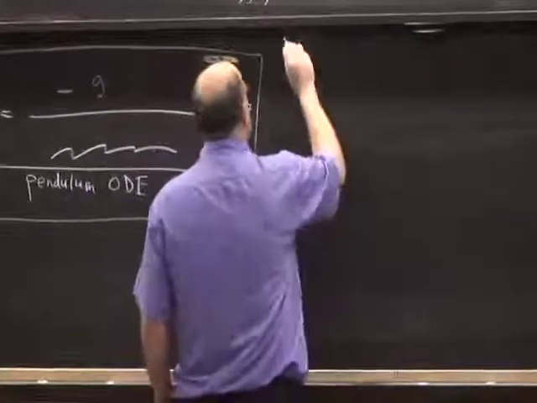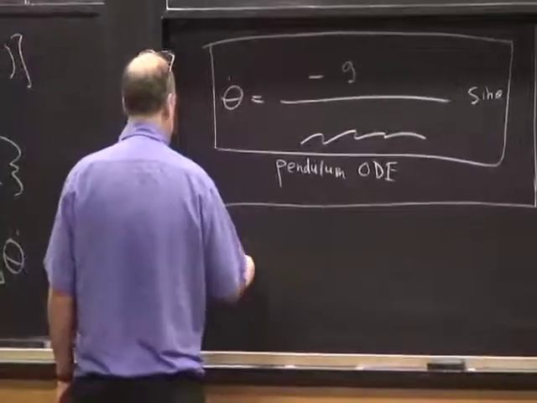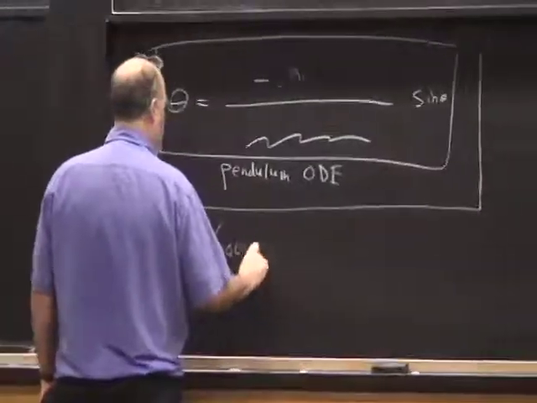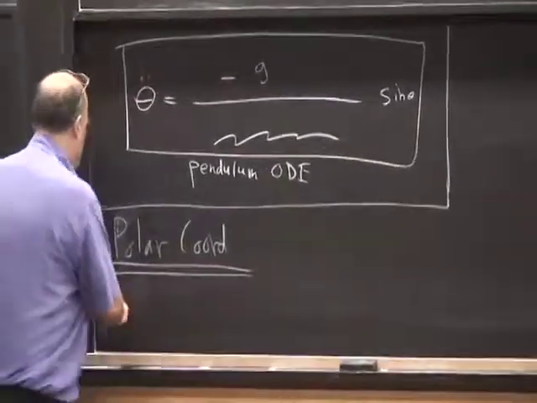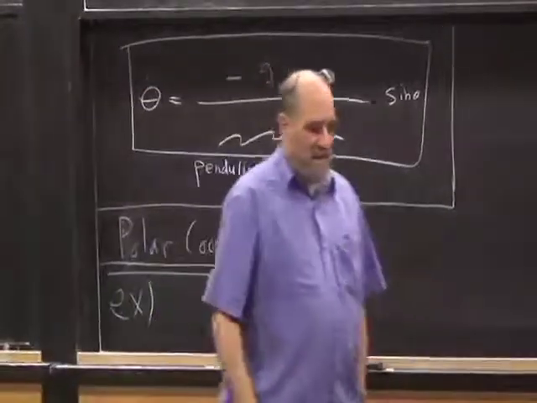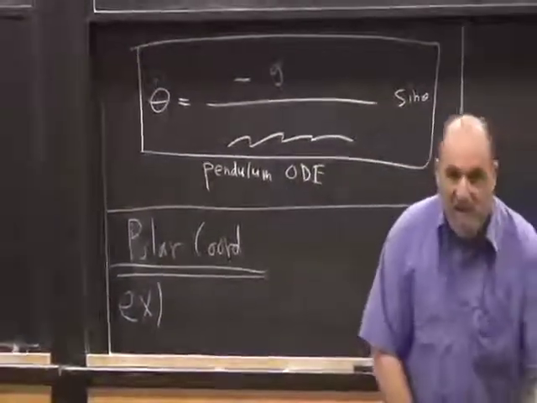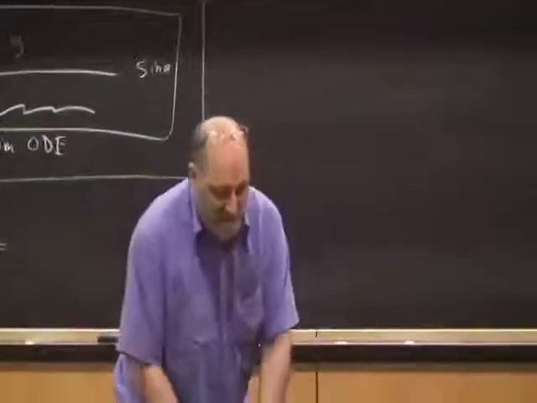Okay, so now I wanted to go on to a different example having to do with polar coordinates. And I want to just jump into an example, and then I'll pull out the polar coordinates as I need them. So we've worked with polar coordinates so far for circular motion. Now we want to look at polar coordinates for not circular motion.